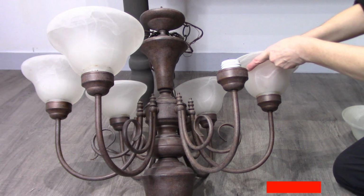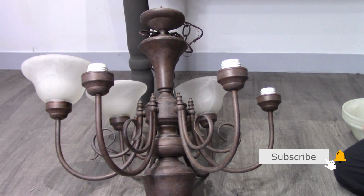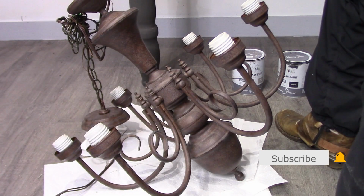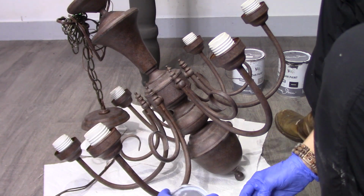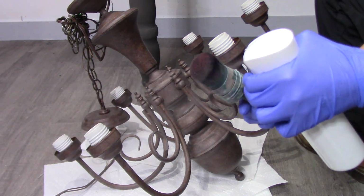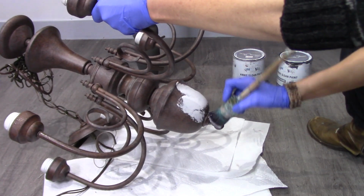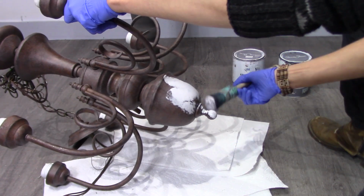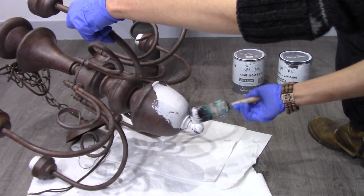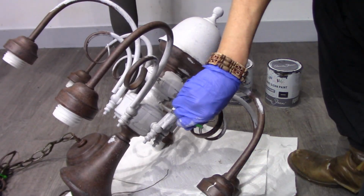Starting with this chandelier, I actually would like to change these light fixtures, and I'm going to show you what I'll do as we continue. I'm going to start my base off with Chicago Gray, and starting with a moist paintbrush and a little bit of water from my spray water bottle, I just really want to get a good first coat on here as well as I can. And I'm actually going to use a few different little brushes here. As you can see, there's a lot of tiny little crevices and details to get into.